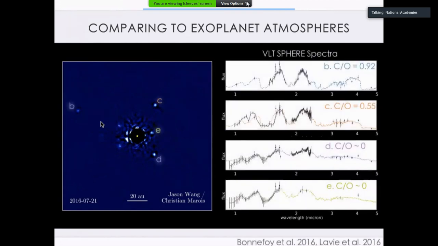But the more amazing thing to me about the system is that we were able to extract information about the abundances of the individual planets. So here are spectra taken of each of the sources, C, D, and E. Through abundance retrieval, they were able to even extract information about the carbon-to-oxygen ratio in each of the companions. The inner planets, this D and E system, have very low C over O ratios, essentially very little carbon, though there is still oxygen present. And then B and C, these outer planets here, are fairly carbon-rich, where this one's a C to O ratio of almost one. The solar value is closer to 0.5, 0.6.